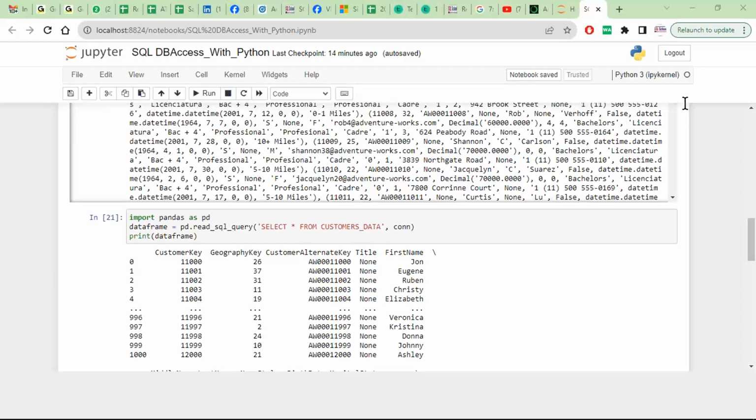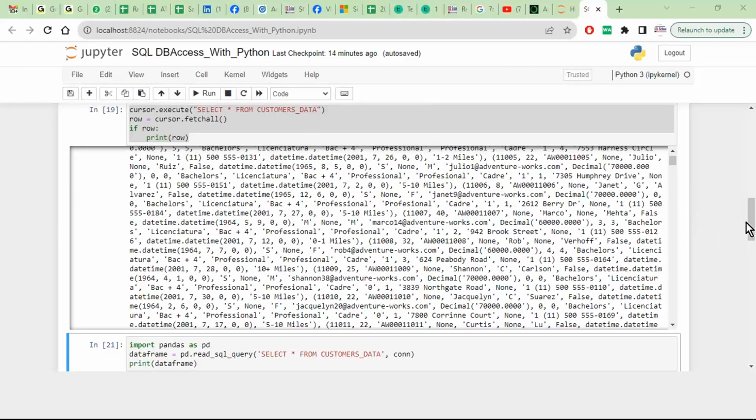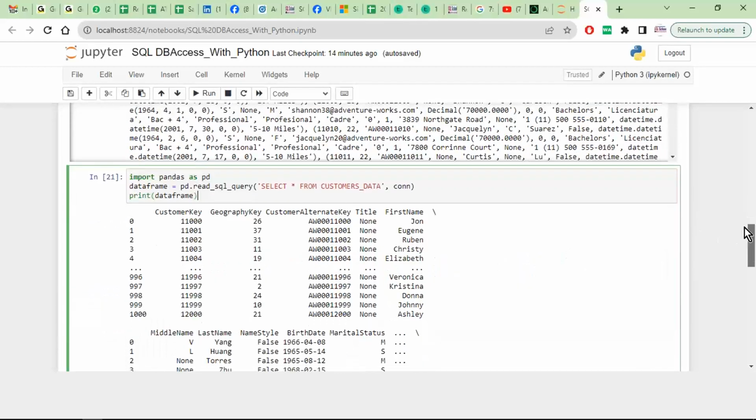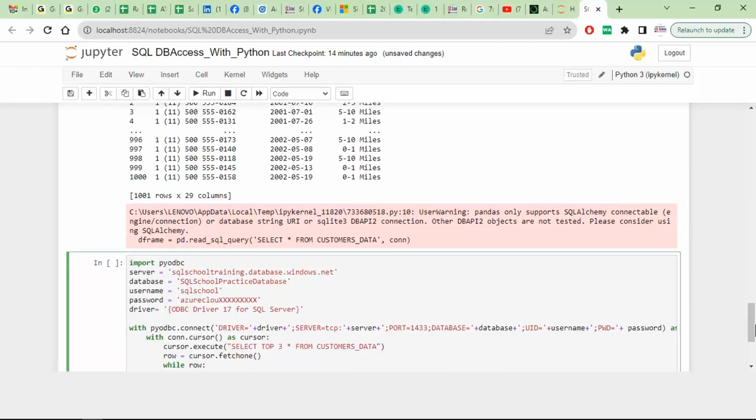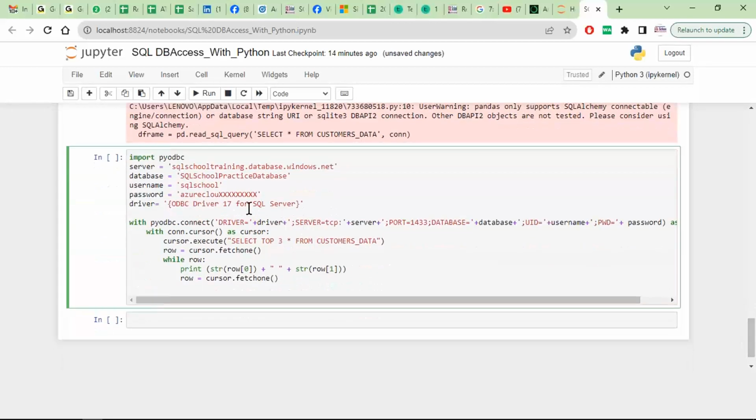Then what about Azure SQL Server? For Azure SQL Server, we have a similar style: import, server name, database name, Azure username, password. This is the server name for Azure. Whatever Azure SQL Server you have, provide your server name, database name, username and password.